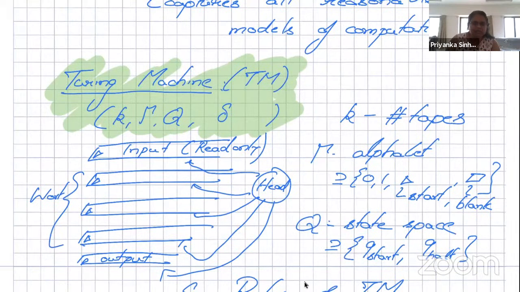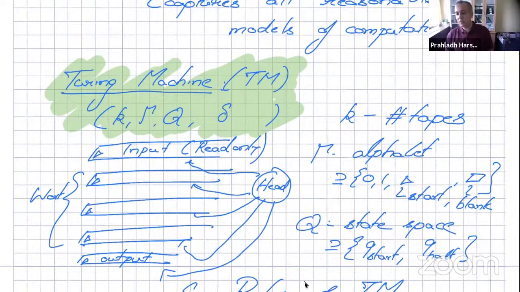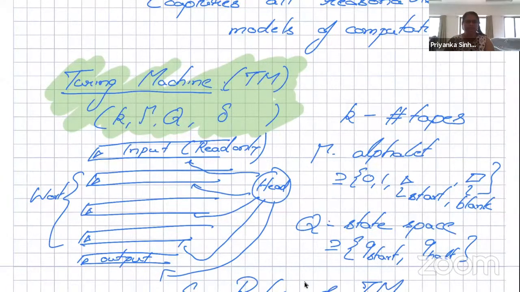Isn't cloud computing somewhere where this changes the number of tapes? It depends on what you mean by cloud computing. If there is a server and a client, or several people, it's more like distributed computing. There I would think of it as several Turing machines operating together. I would treat each individual client or server as a player, itself a Turing machine, with communication across these Turing machines. But each of them I would model as one single Turing machine.